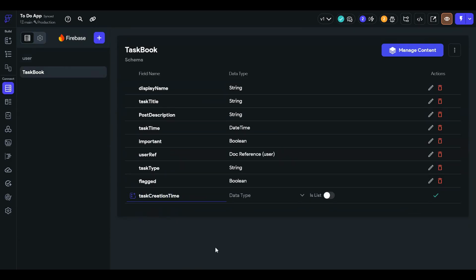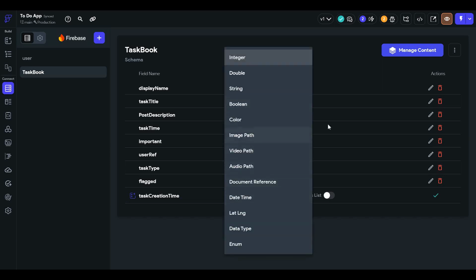This is the time by which the task has to be completed, but we also have to add a variable. The variable will store the value of when the task was created, and we will order the list view by this task creation time. This is date time.